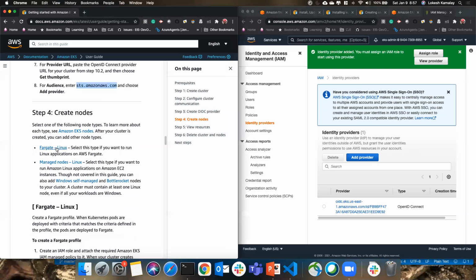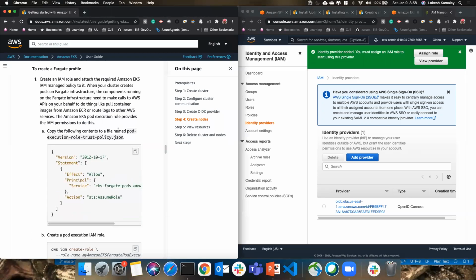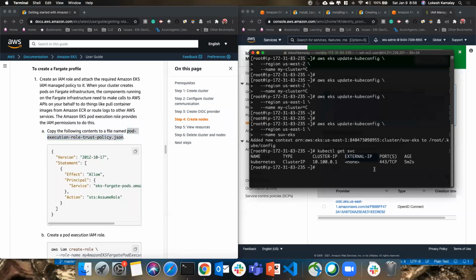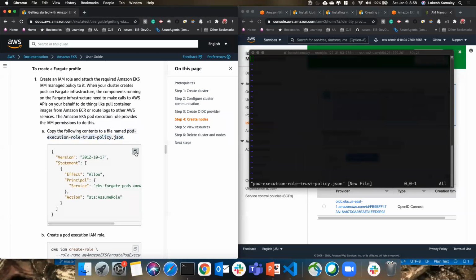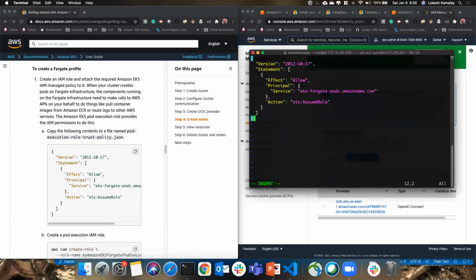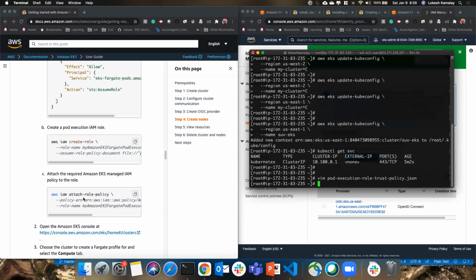Let's use this guy. So first we need to create the IAM profile. Copy the following. Sorry, create this first. If you want to know why we are doing this, you can read all these instructions. They give good details and are self-explanatory. I'm just trying to create this as quickly as possible. So this is the stuff, and then let's create.